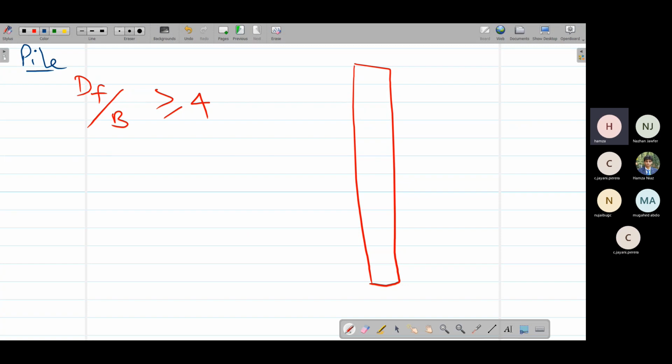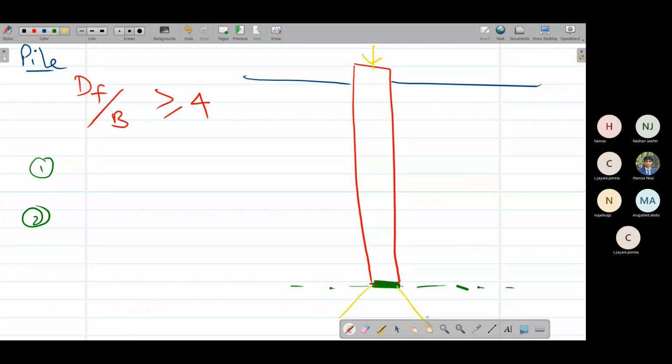So how does the pile bear the given load? There are two different kinds of mechanism. First one is the tip of the pile. As the tip of the pile is in contact with the soil, soil is present at the bottom of the tip. So whatever load we place on the pile, it is transferred to the soil at the tip. So we call this base resistance. So the first one is base resistance. This is due to the tip of the pile.